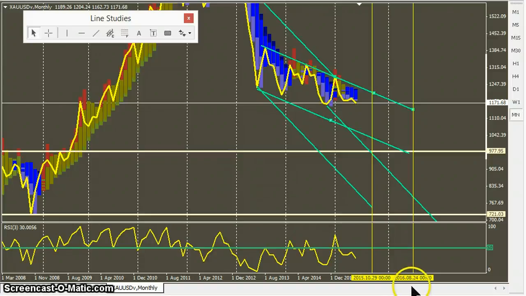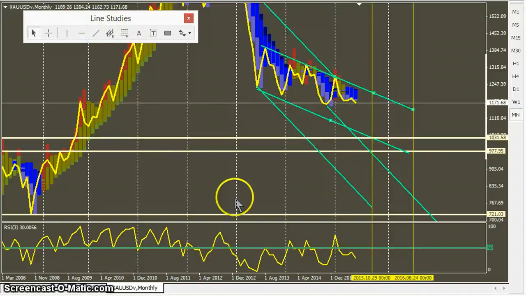I mean, 2016, this is going to be August 24th of next year. I'm sorry, two years out, and this is going to be October 30th of '15. We should be trading in this price, whatever that intersection price is, 1,000, 1,030, my prediction. Thank you very much.